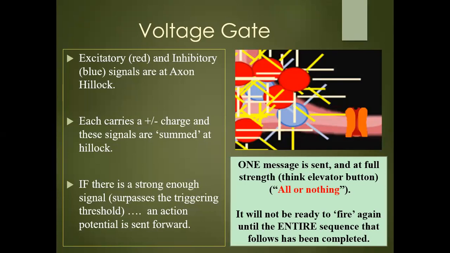Now, this detail comes into play a little bit later, but it makes sense to introduce it here, so that's what I'm going to do. I'm jumping ahead of the skis a little bit, but this will eventually all come together. Now we have both excitatory and inhibitory signals waiting here, and they're going to be summed up at the axon hillock. But what kind of signal is going to be sent? We are going to send either an excitatory signal or an inhibitory signal. So only one message gets passed.